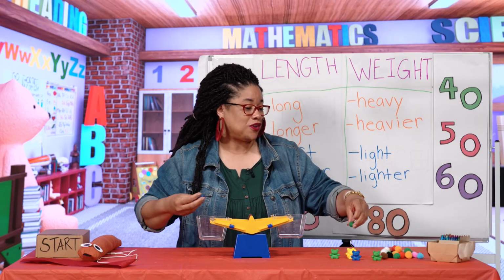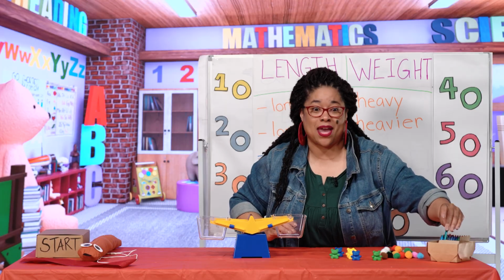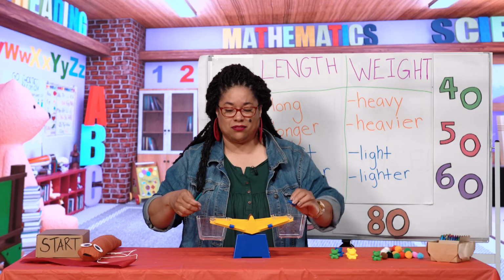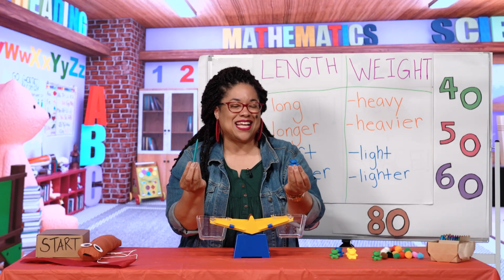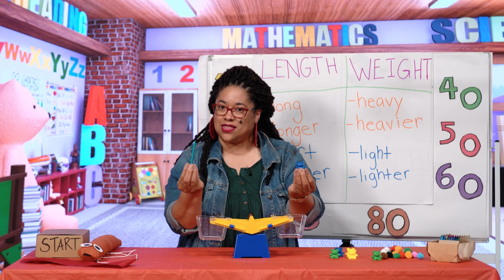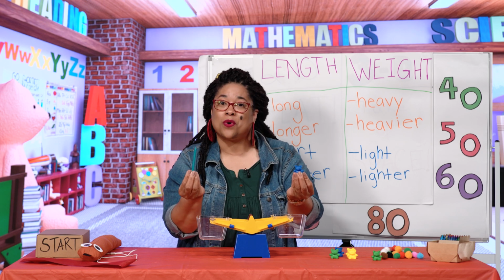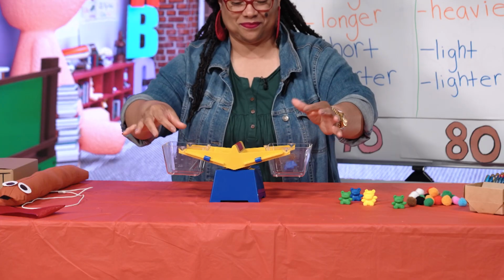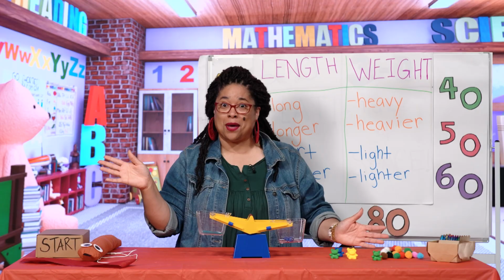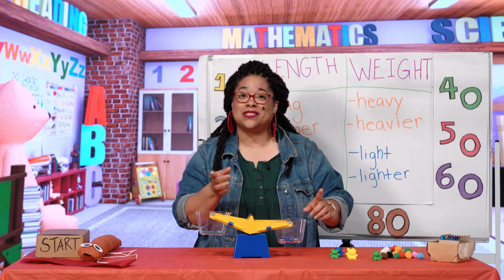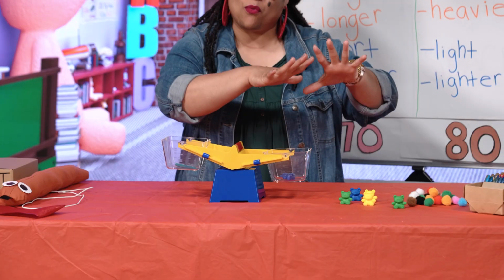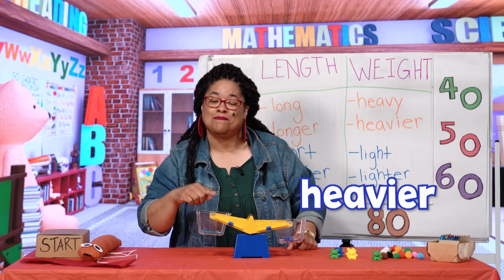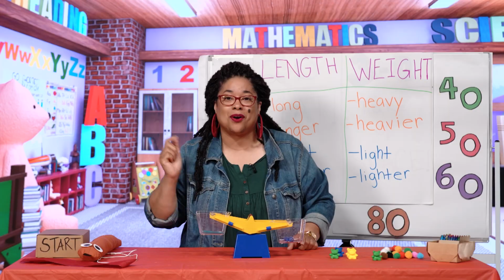Let's try another one. Let's see. I've got some other options over here. We are going to try a crayon, because y'all have these at home. I know you do. And let's go for another bear. All right. Now, take your guesses. Which one do you think will be heavier? And which one do you think will be lighter? Okay, let's try it out. Oh, the bear won again. Now you see this time, this bucket is the one that went down because the bear is heavier than the crayon. The crayon came up and floated away.